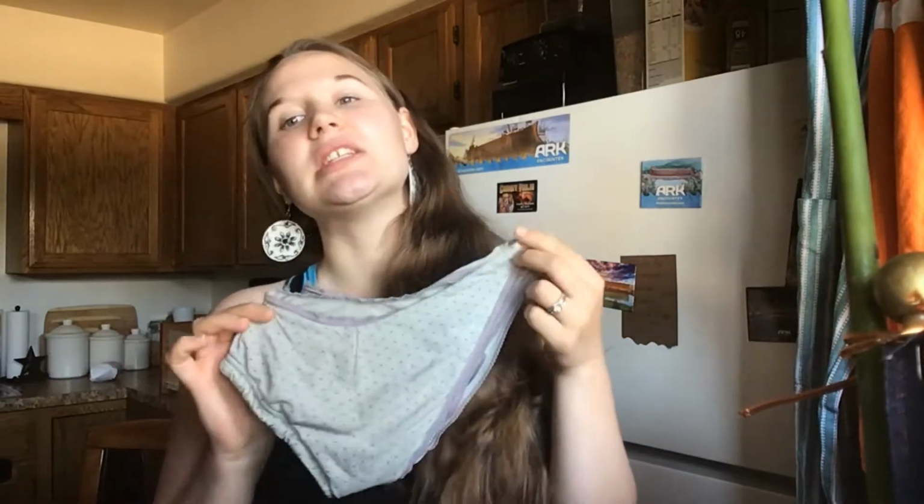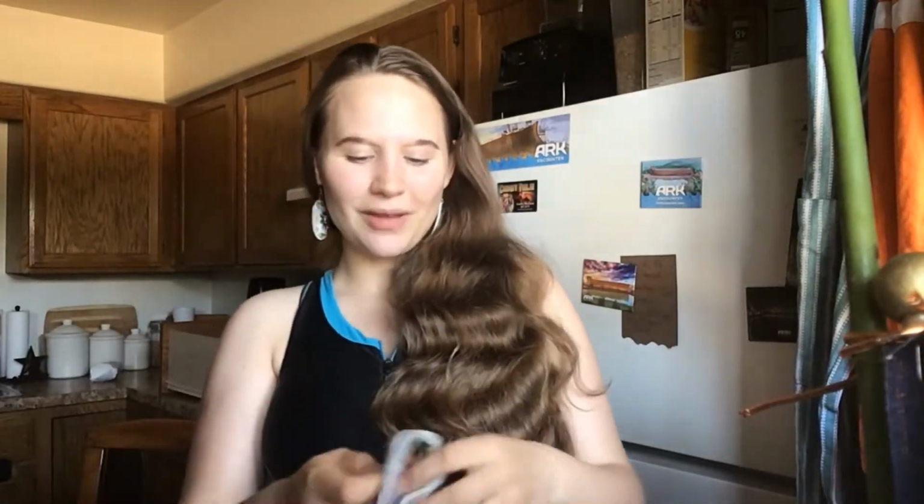And the second thing I like to use while breastfeeding is a comfortable nursing / sleep bra. This one, as you can see, has been well used. I used this with my son. I need to get some new ones, but it's very comfortable, and it just pulls down easily so that you can nurse. I know there's a hole there, sorry. My other one is dirty, and so I wasn't able to steal the nice one that I have. But anyway, a nice nursing bra, sleep bra, is so helpful.